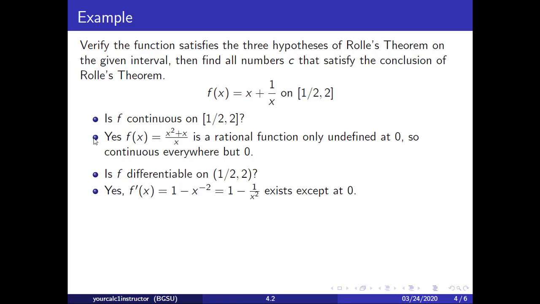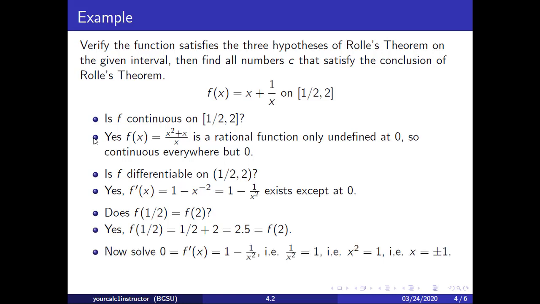Finally, we need to verify that f of 1/2 equals f of 2. So this is just a matter of plugging 1/2 and 2 into our function f. Indeed, f of 1/2 equals 1/2 plus 2, which is the same thing as f of 2. Now, to find all numbers c that satisfy the conclusion of Rolle's theorem, we just set the derivative equal to 0 and solve for x.